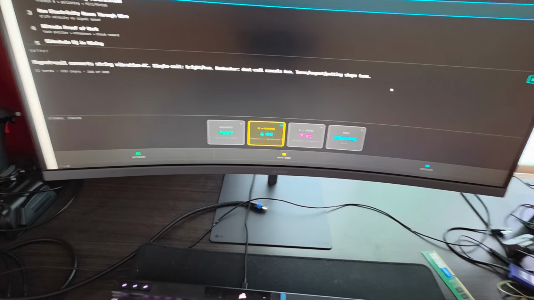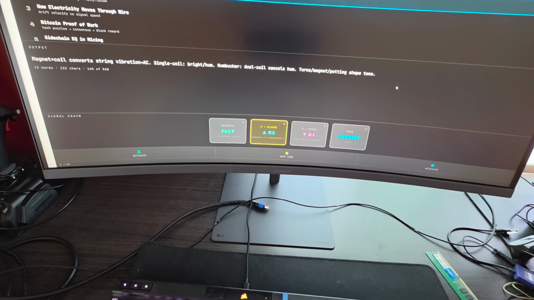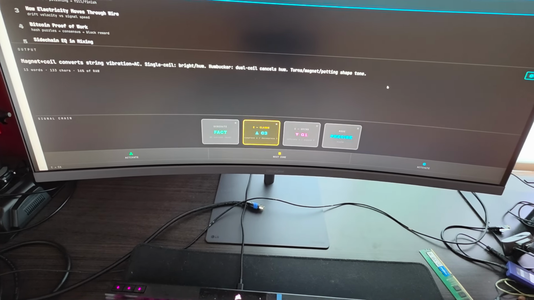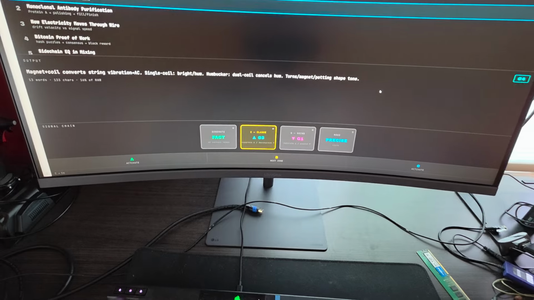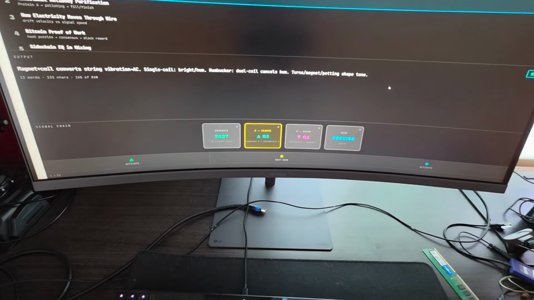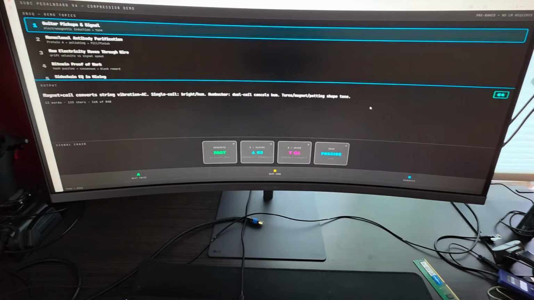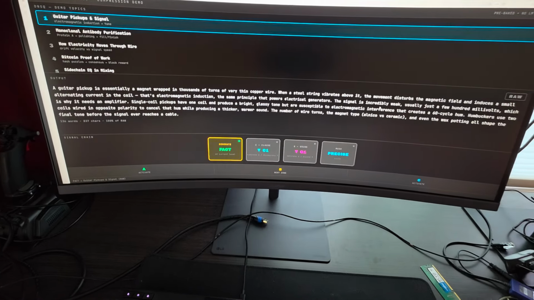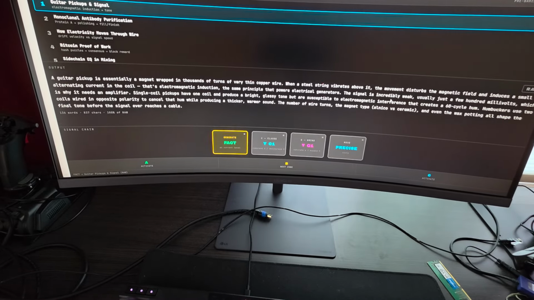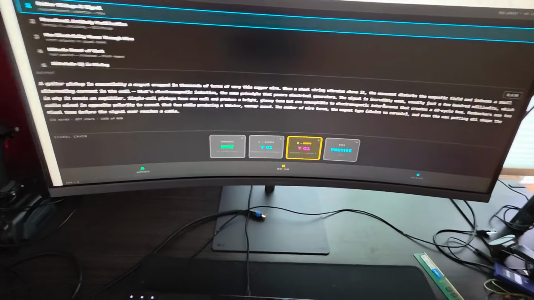In C4, magnet plus coil converts string vibration to AC. Still makes sense. And believe it or not, it reconstitutes to pretty much the same thing. I'll demonstrate that in a moment. So now let's do the same paragraph, but this time we'll G compress it. Let's see what happens here.